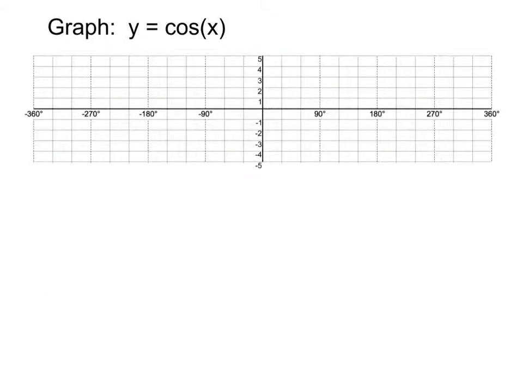All right, and so we're going to be using that information today to be able to build a picture of the graph of cosine. And so that's what we're going to be doing here. The bulk of our work today is graphing y equals cosine of x. So, above your first graphing grid on that sheet of graphs that I gave you, write down that equation, y equals cosine of x.